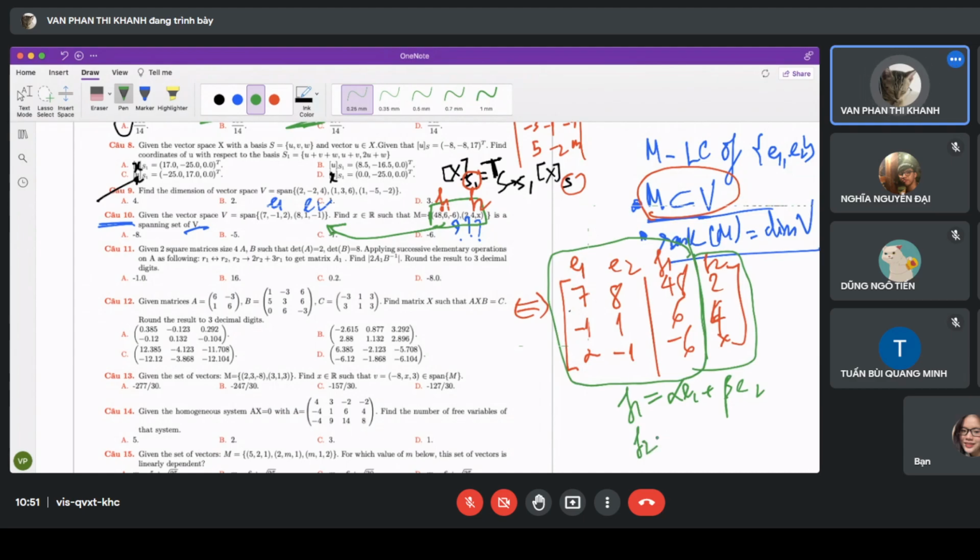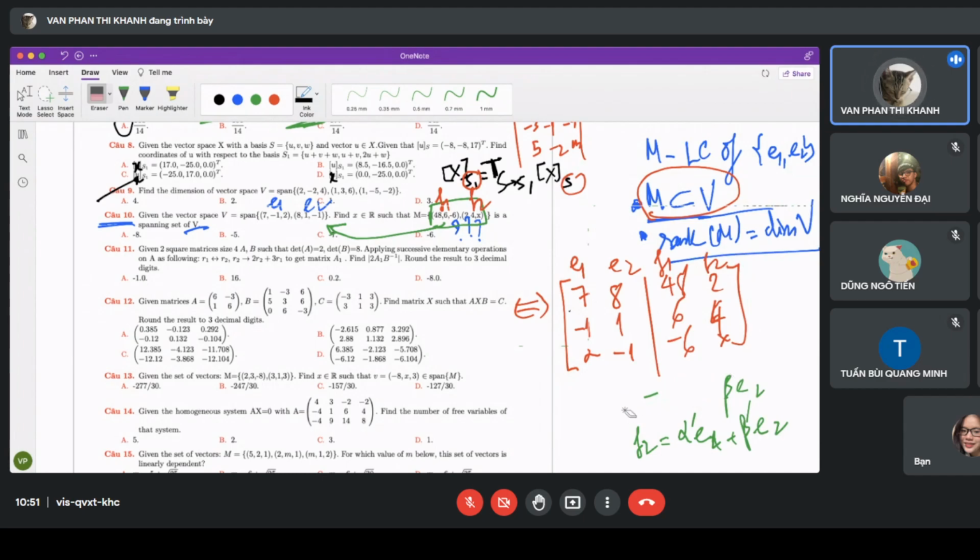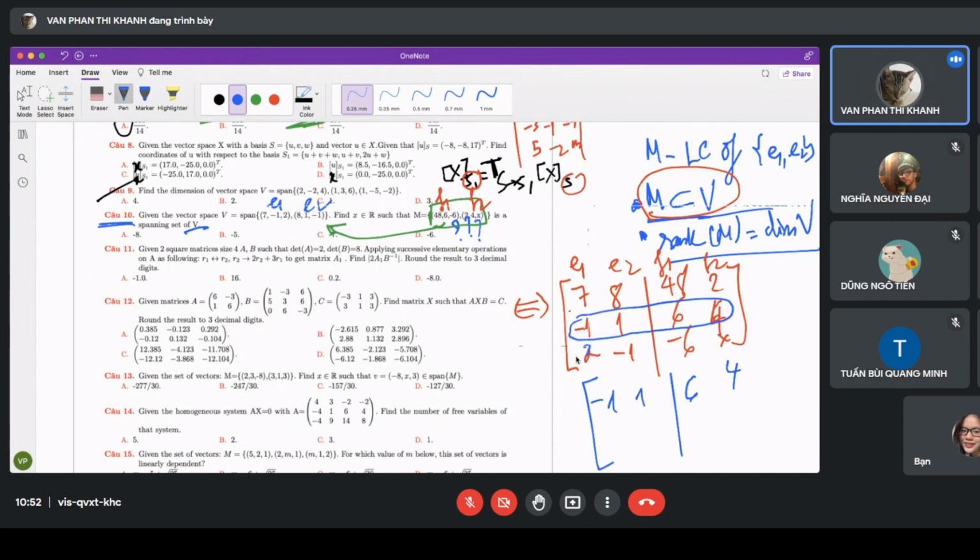The second one, F2 equals alpha prime E1 plus beta prime E2. So the right-hand side now is F2, not F1, right? In order to solve the system in just one step, I combine them to have a system like this, and I solve it just once, by reducing to the echelon form, or you can use the other way. You can use a calculator to help you. It's okay. I choose this as my first equation, and this is 2, 1, right?